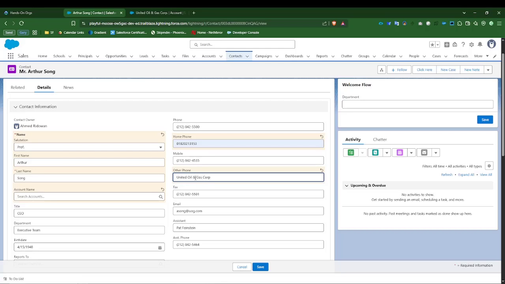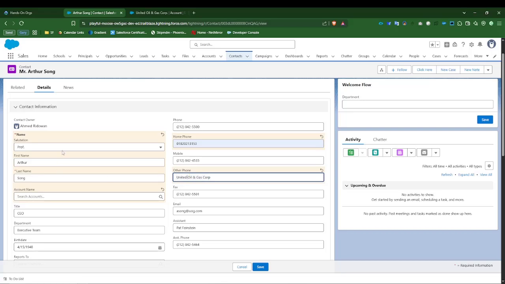Can you tell me what is the problem with that? I just typed my company name here. Yeah, there is a very practical reason why we are not using it.